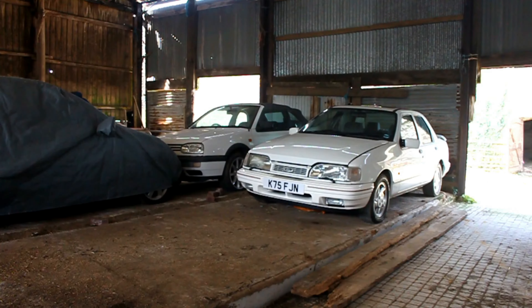Well here it is now. I love Sierras, and in fact I haven't really got around to sharing my own Sierras here on the channel yet. But for now let's turn our attention to this excellent Ford Sierra Sapphire GLS — it must be the best around, the best in the UK, maybe even the best in the world. In fact, if you know of a better Ford Sierra Sapphire GLS please do let me know in the comments below.